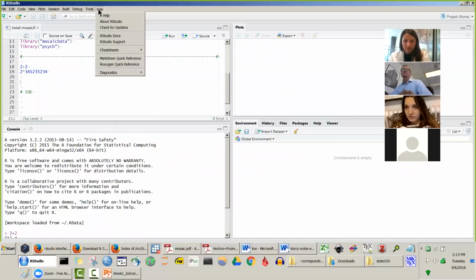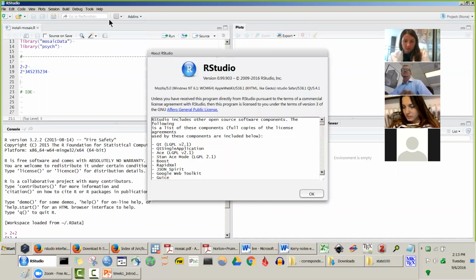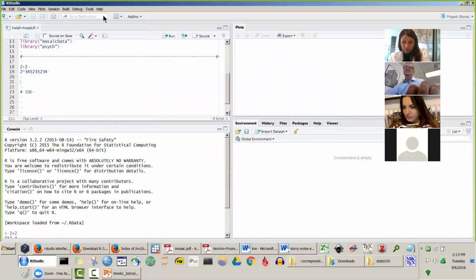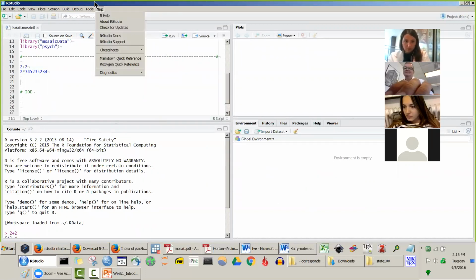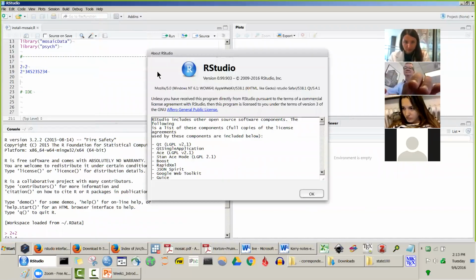Okay, it really shouldn't matter, the orientation. If you want to know what version you have, Alina, you can even text me. If you can chat within Zoom, feel free to do that. Go to Help, which is all the way to the right, and go to About RStudio, and you can see what version you might have.